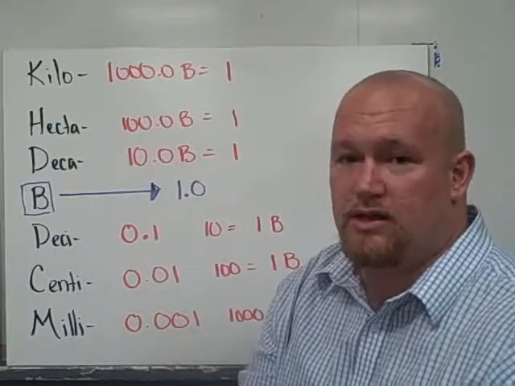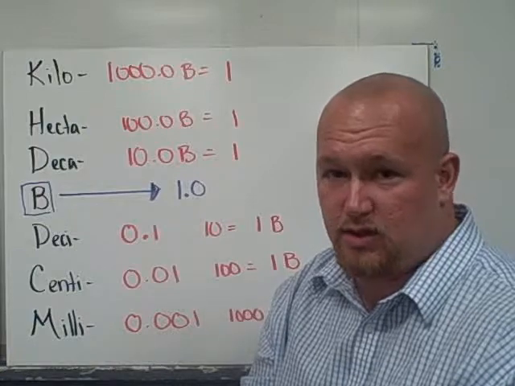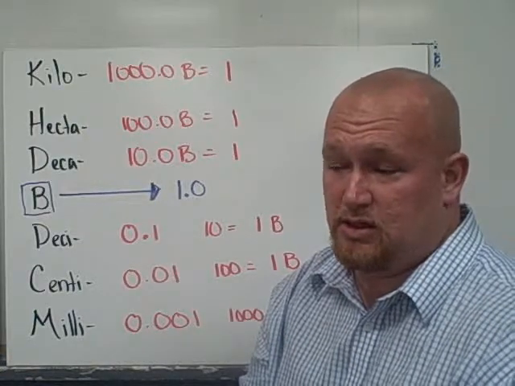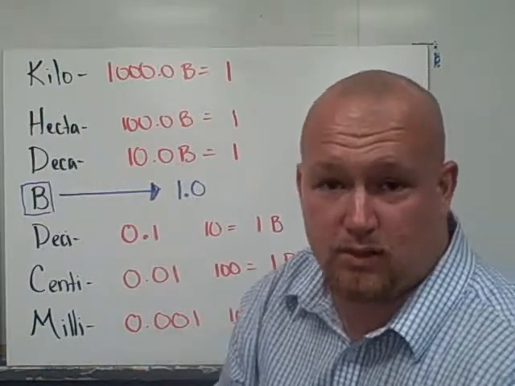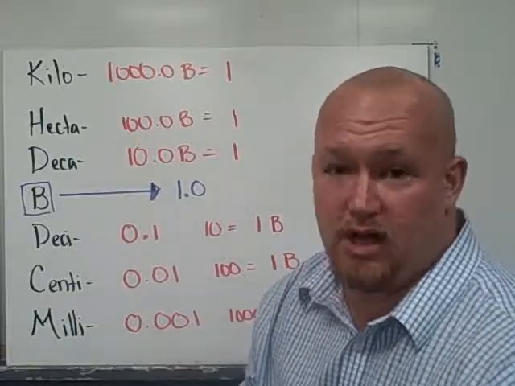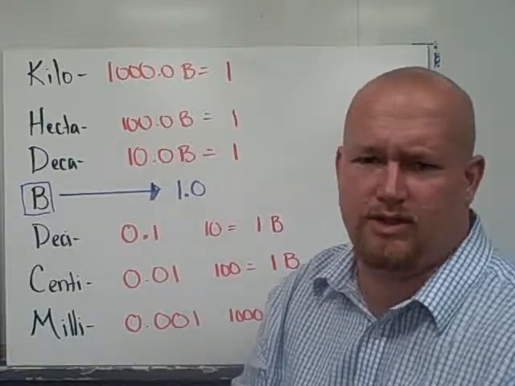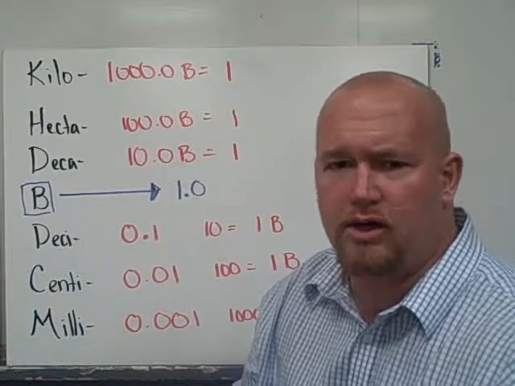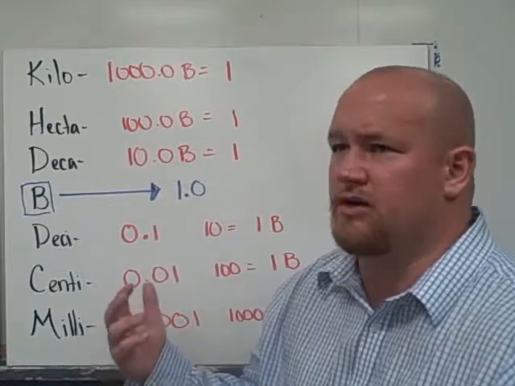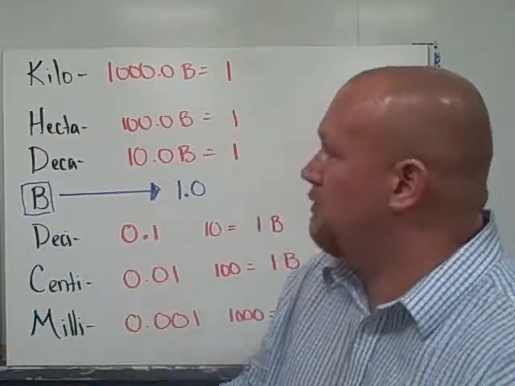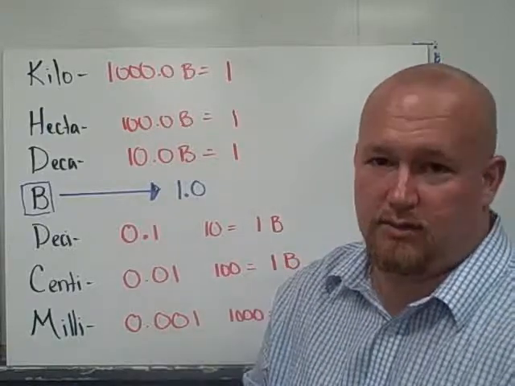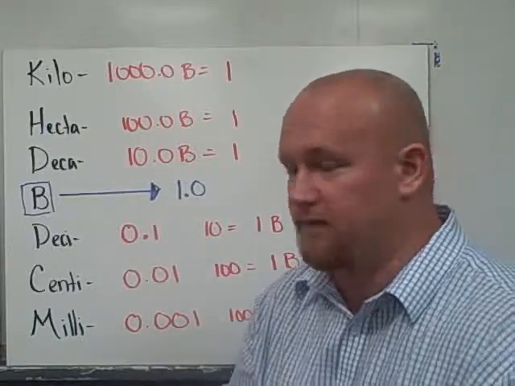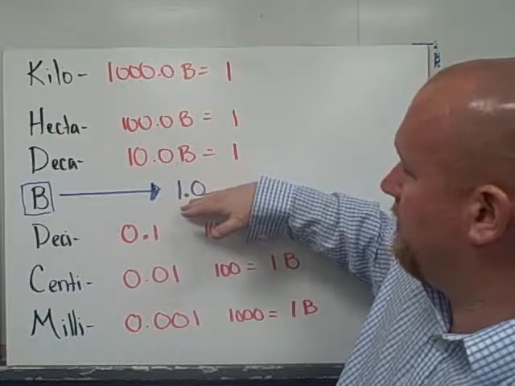Unfortunately, the way the standard customary system works isn't consistent. You have 16 ounces to a pound, and then you have 2,000 pounds to a ton, but yet if you go to lengths, you have 12 inches as a foot, and then you have 3 feet as a yard. You have 1,687 yards as a mile. With the metric system, you don't have all those different numbers. It's consistent and solid. You have your base, okay?